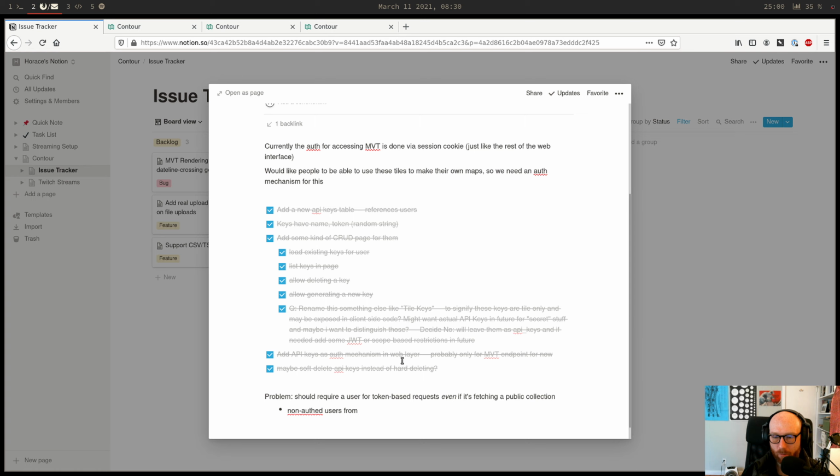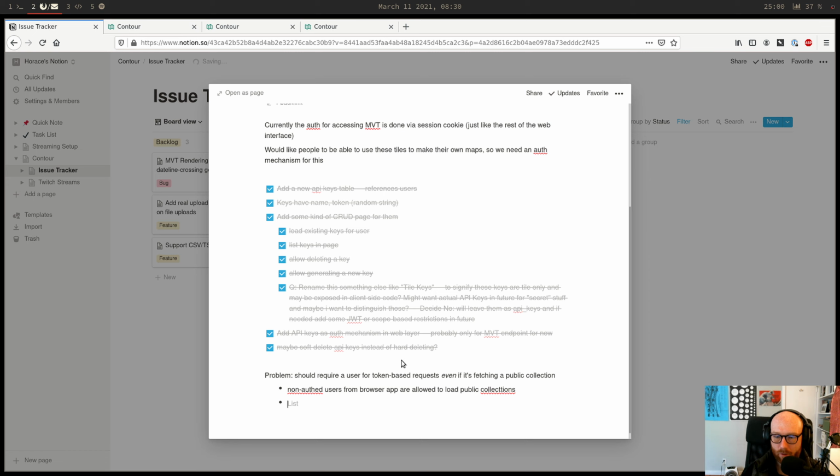Non-auth users from the main browser app are allowed to load public collections. Basically, like I said, you're either cookie authed or token authed, but a non-auth person can still load a public collection. But what I really need is to somehow separate the two paths, and that is kind of interesting.